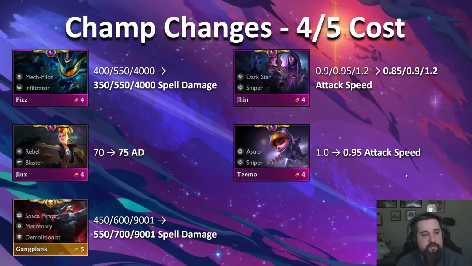All right, 4 and 5 cost changes. Fizz. Fizz is still overperforming a little bit, but we're happy with him where he is at 2-star. If you get a 2-star Fizz and you commit to him in your comp, he's doing exactly what we want him to do. But it's a little too good to just throw in a 1-star Fizz and be like, ta-da, your whole team is disrupted. So we're just nerfing the 1-star Fizz. Just the 1-star Fizz. So again, it's not quite the free backline disruption, but if you commit to it, enjoy.